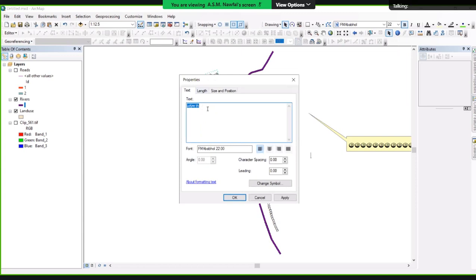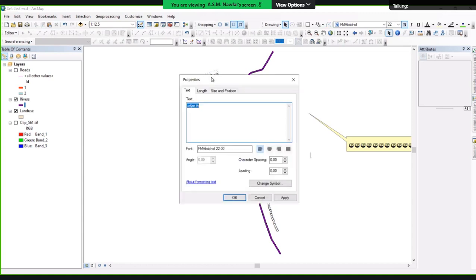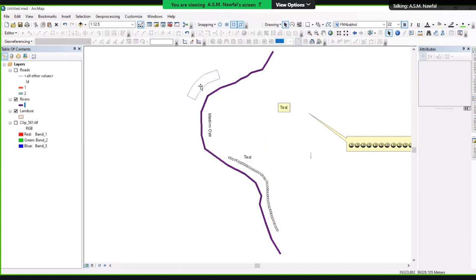You can correct later if you want. So like that, you can add any language you want. Okay. Any other question? Hello?